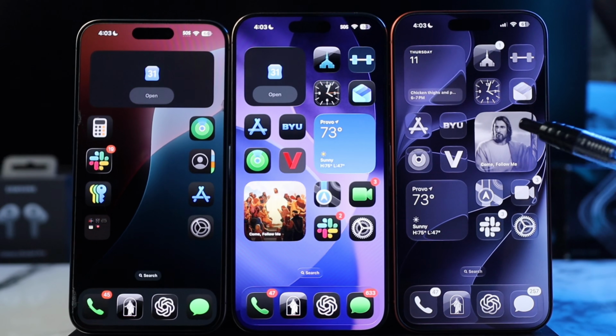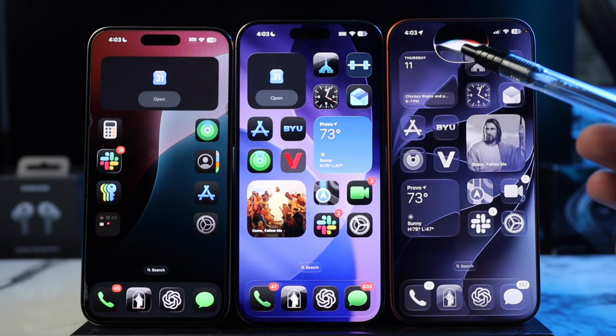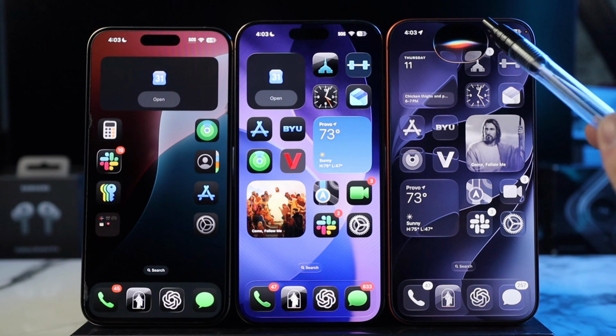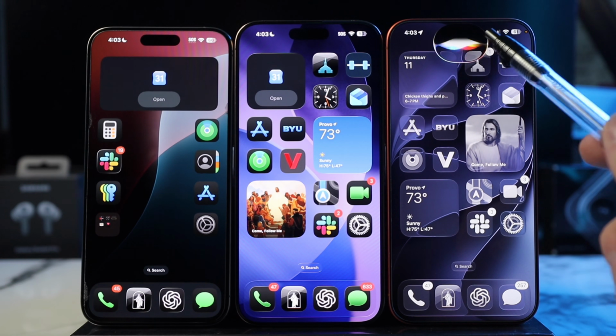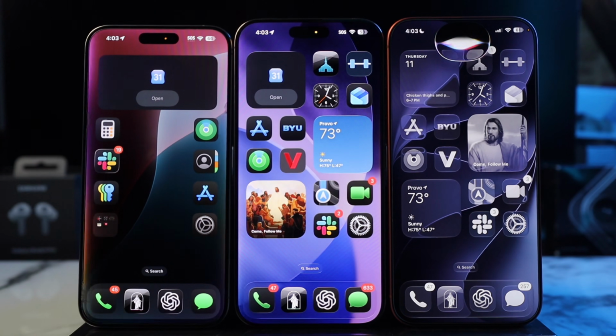Okay, the next one I'll show you is just the new Siri in general. Hey Siri. So as you can see, we have it on this top bar right here, and it's a lot smarter. Instead of asking ChatGPT to do everything, it'll do it locally through the Gemini model. But it just has it right up here. Let's see what it even says to this. How many emails did I get last week?